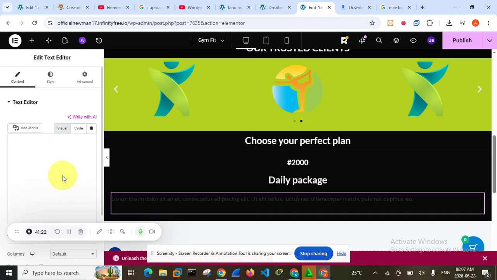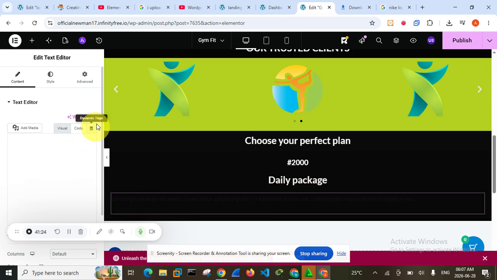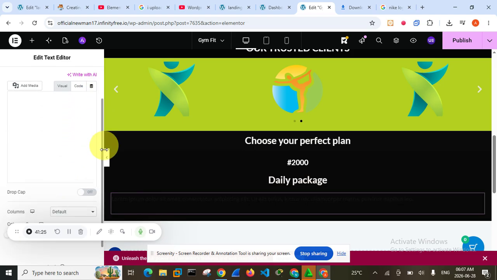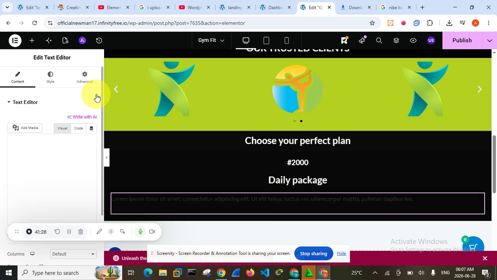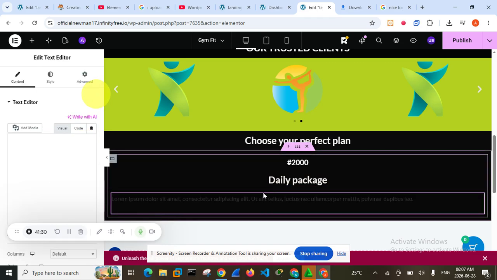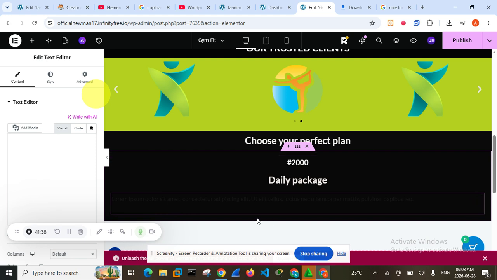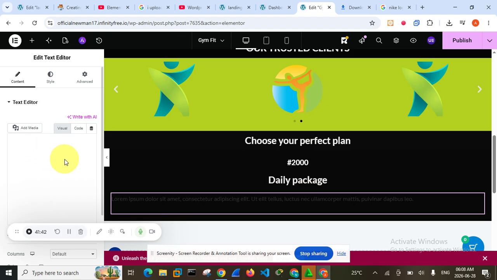Okay, so here is our text editor. You're supposed to be able to write something in this environment, but I don't know why that is not applying now.